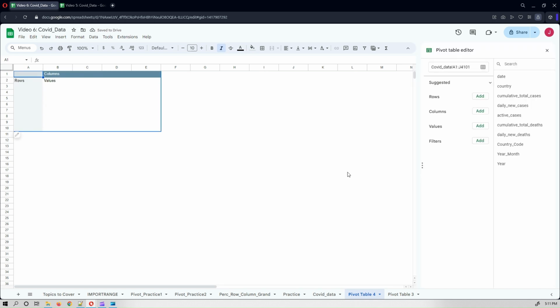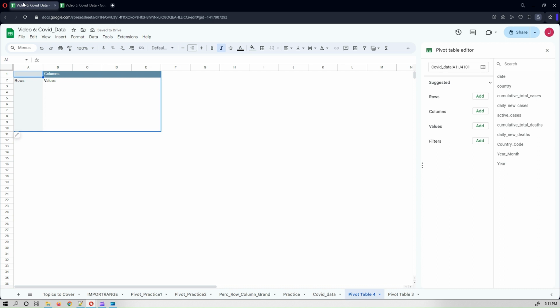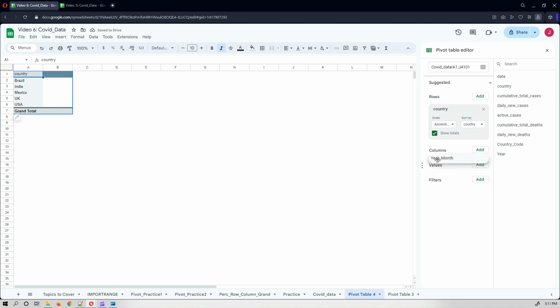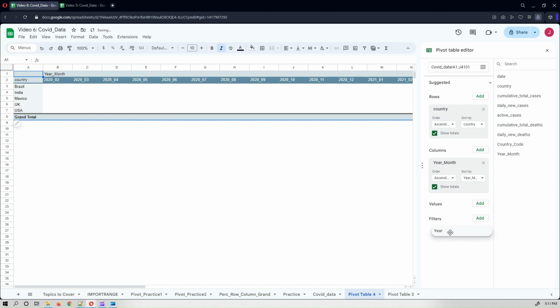Now here, to do something similar to this, we again need countries on rows and year, month on column. So we'll do the same thing. We'll add countries on rows, year, month on column. We'll select year as 2021, and then we'll add in values.